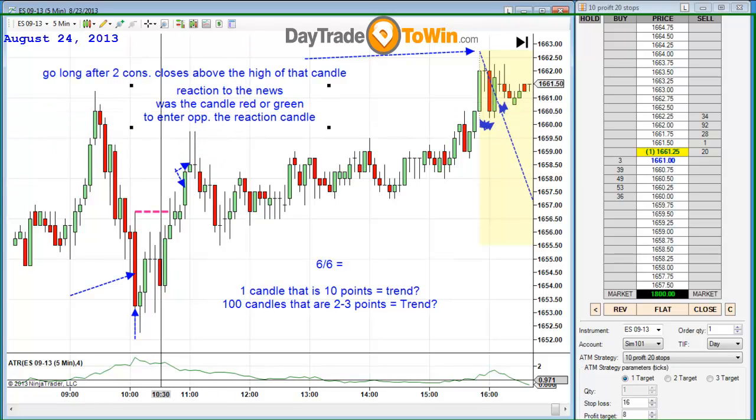Rick, on FOMC days, this is what I can expect: chop. And again, this is psychological, and not that I go too much into psychology, but think about it: everyone who's trading knows it's FOMC day. Are you going to place a trade heavy to the long side or heavy to the short side, knowing that in the afternoon there's going to be a whipsaw? Or I should say, some type of news release happening in the afternoon? Chances are that whenever you have an FOMC day, and you can go back in history, the day is typically whipsaw. And as soon as that FOMC comes out, the same thing happens, right?